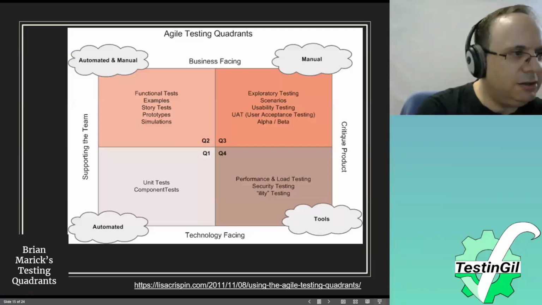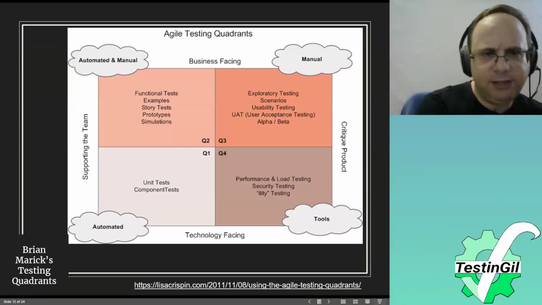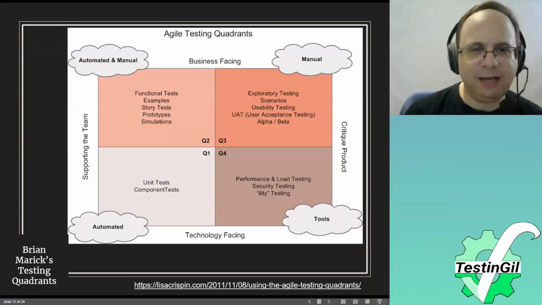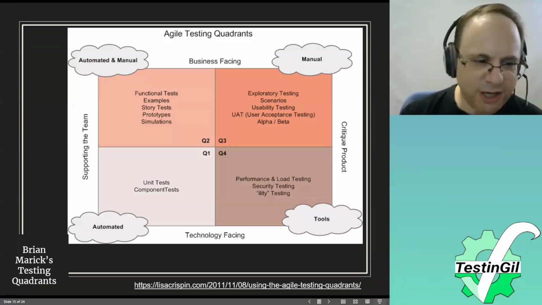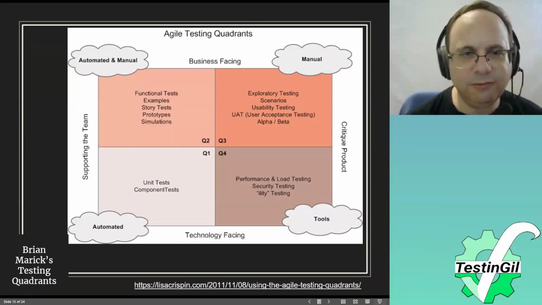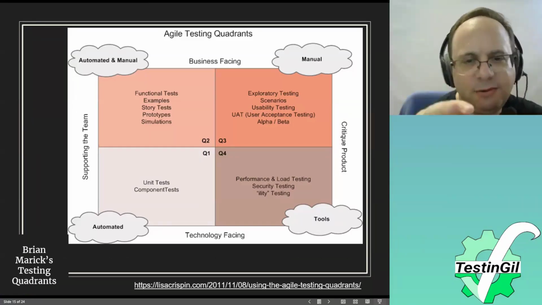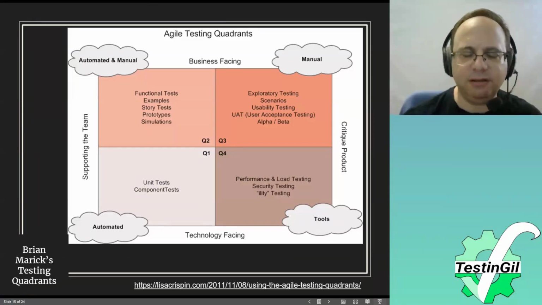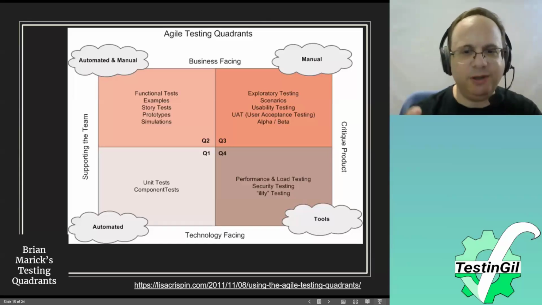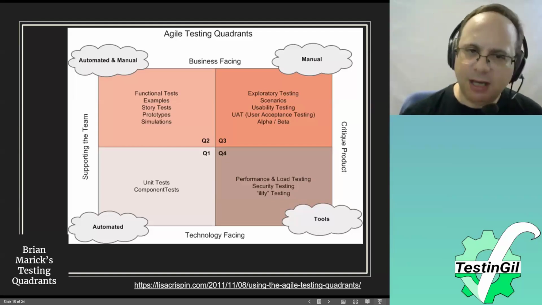Testing. Now, I'm guessing some of you already saw this somewhere in your testing lives. It's called the Agile Testing Quadrants, and it has nothing to do with Agile, except for the person who created it, Brian Marick, who was part of the 17 people who went on to write the Agile Manifesto. It doesn't have to do anything with Agile. He said, oh, we have all these kinds of testing activities. Let's throw them into quadrants, because this is what managers like, and see what happens.